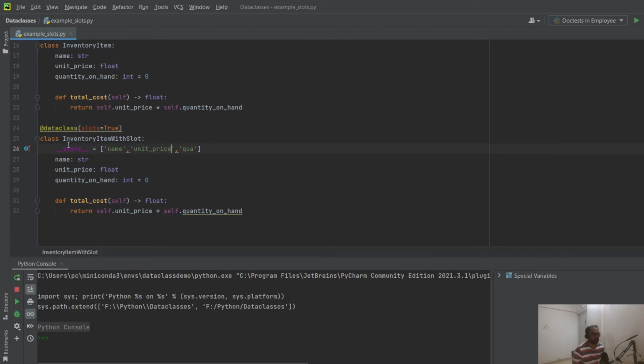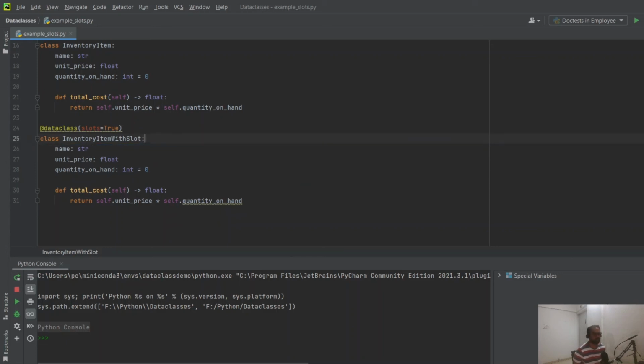So basically, this is what slots does. It creates an in-memory address or something. Under the hood, it creates some in-memory list for this, and it holds it. So some memory is reserved, and that is why we get some degree of performance optimization and some degree of memory optimization as well. That is what slots does under the hood.